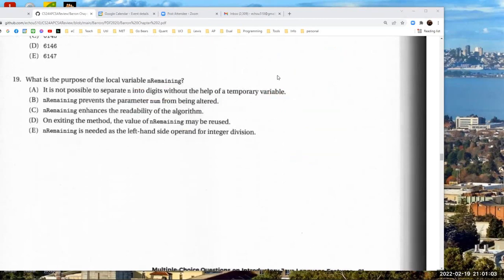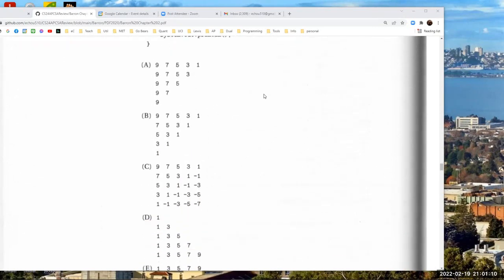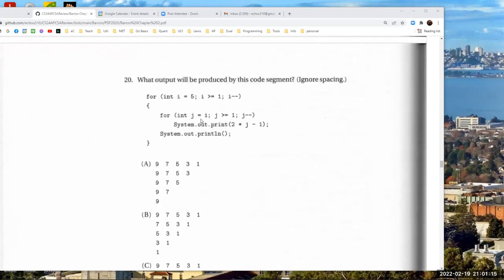Okay, number 20, go back to Amy. What output will be produced by this code segment? You don't need to check it, just try to come up with the printing you have. Okay, Amy, try. Apparently it changes line whenever it goes down to 1.